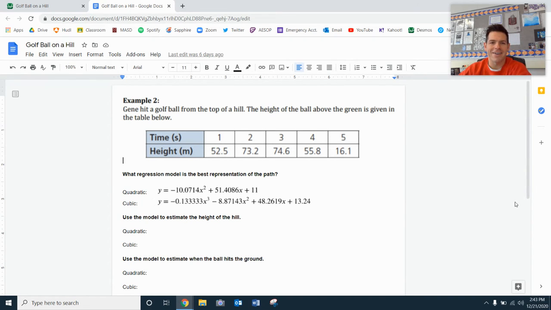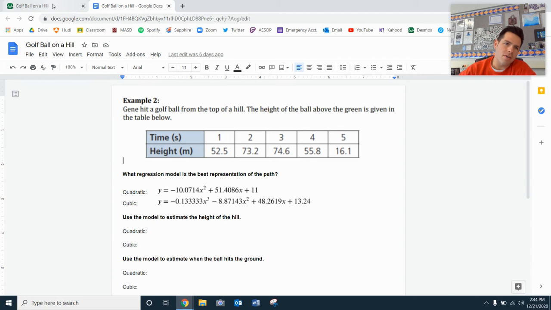Taking a look here at this golf ball problem. We've already previously taken this, plugged in the table into Desmos using the table app there on Desmos. I decided, for comparison's sake, to take down the quadratic and the cubic models here, so you can see the quadratic and the cubic models underneath. We'll see how they each do.